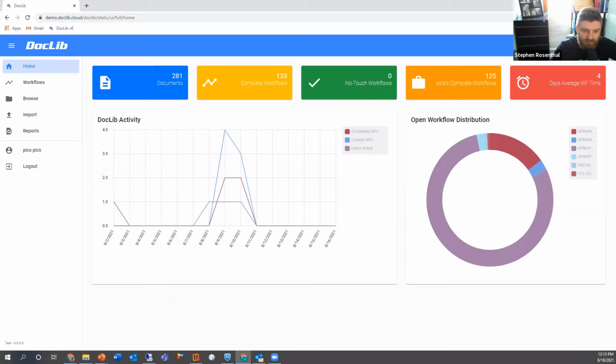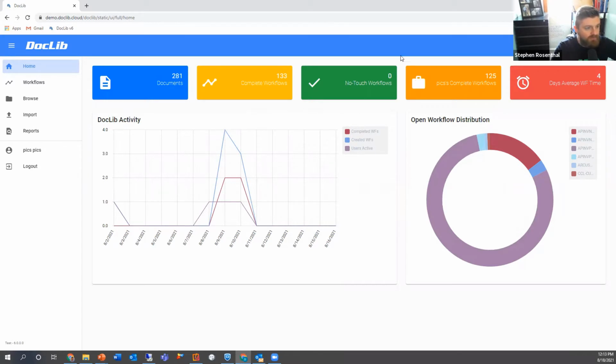And there's a variety of others that we've already spoken about. The two primary ways that DocLib is going to provide that visibility into your pending invoices is via the dashboard, as you see here. So this is the first screen that you see when you log into the DocLib solution. And these are some of the core KPIs or metrics around the AP process and workflow that are important.